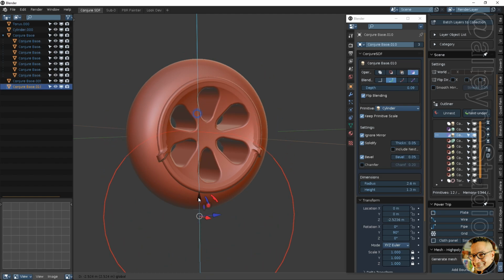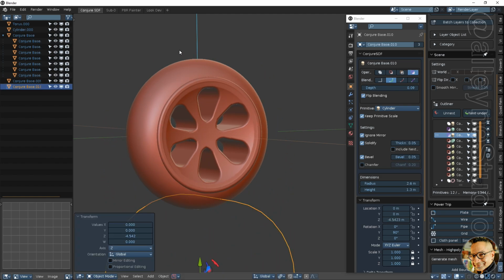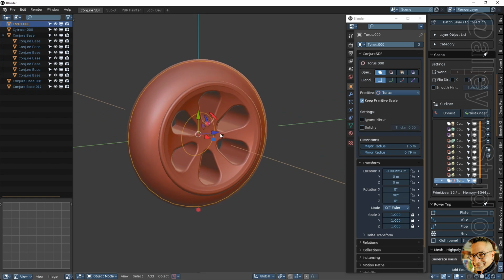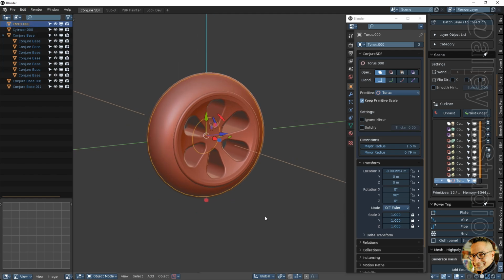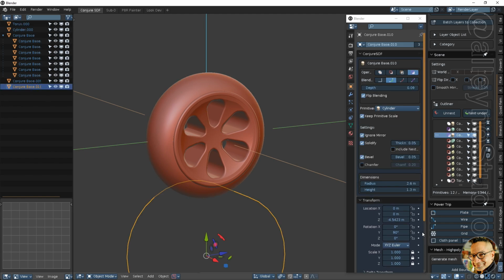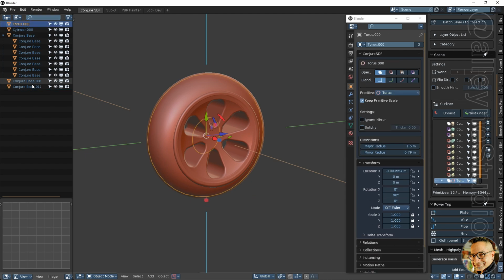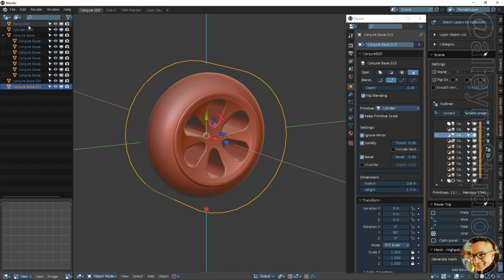So let's pull him down. Torus, that's who I need you to be affecting. I need to be naming everything. Where are you, cylinder? Bring you back up into the world here. And let's have you affect the torus.